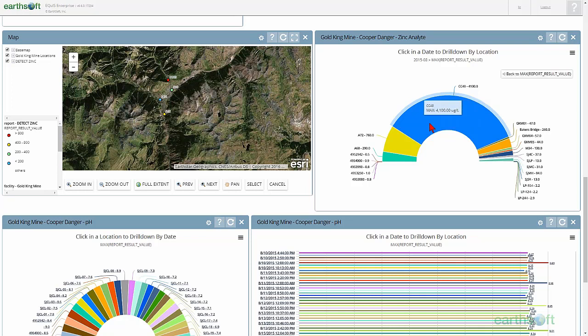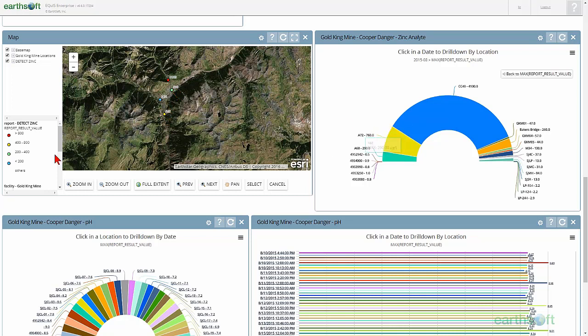And we also see A72 showing up there, which falls right in line with what we see here on the map. A72 was reported at 760 micrograms per liter, and that orange color is the range of 400 to 800 micrograms per liter. So those are lining right up, which is what we would expect to see. And then A68 is the next greatest value here at 290.